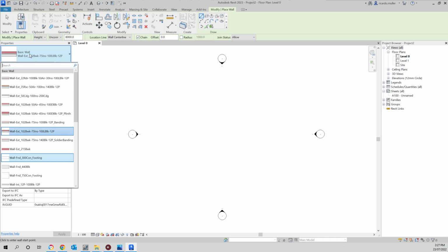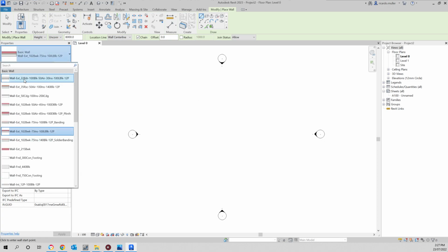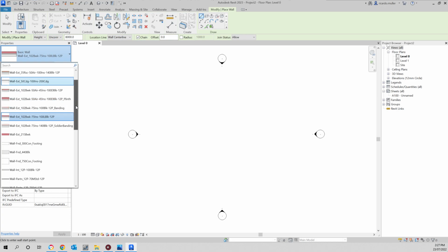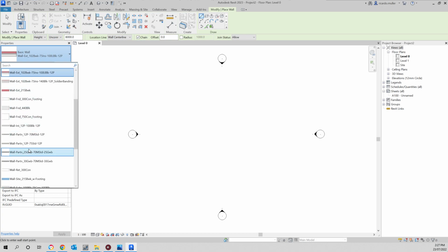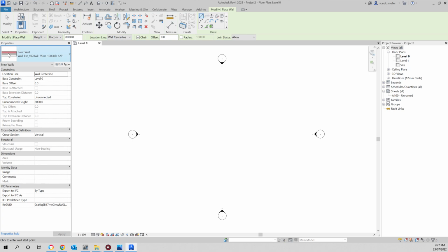Just for the time being, I'll use what's being selected here to draw on my drawing space. The library of walls that are built in or integrated with Revit may differ for you, depending on the version that you install. But that's okay, because I'll show you how to make the walls that match what is in your house. So we have the wall there.